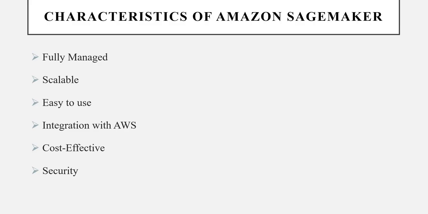And in addition to being scalable, it is also flexible. It supports a wide range of machine learning frameworks and algorithms, including popular frameworks such as TensorFlow, PyTorch, and MXNet. Scalable means it can handle large data sets and complex models, so it's ideal for applications that require high scalability, and it is also flexible across a wide range of machine learning frameworks.